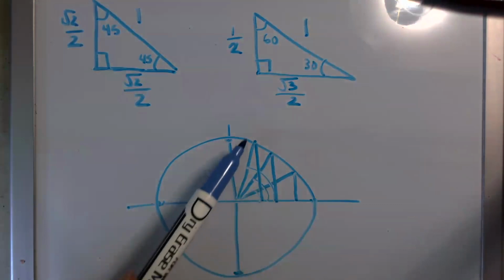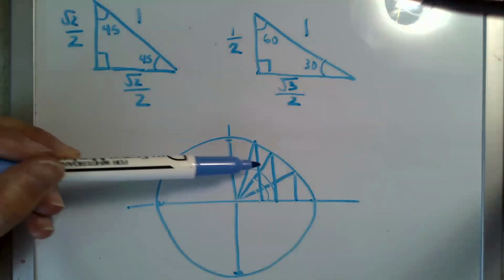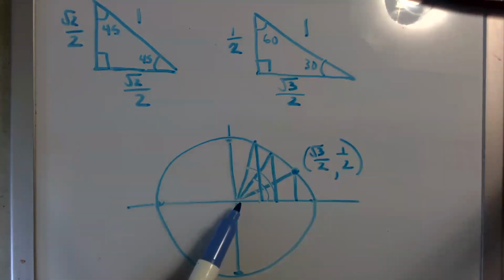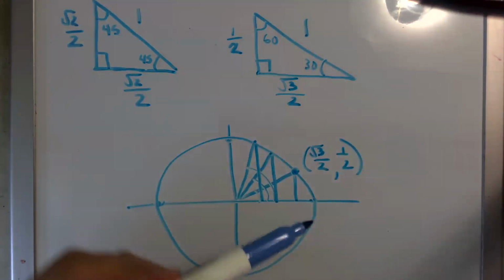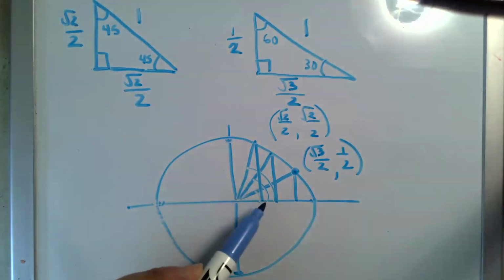a 45-45-90, and a 60-30-90. So we can label based on these because our hypotenuse for each one of them is 1. So in our 30-60-90 triangle, that point right there, well, the side opposite the 30 in this case, that's our up. And the side opposite the 60, that's our over. So this is over root 3 over 2, up 1/2. For our 45-45-90, we're over root 2 over 2 and up root 2 over 2. For our 60-30-90, we're over 1/2, up root 3 over 2.